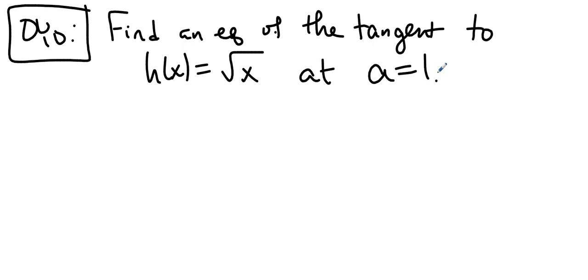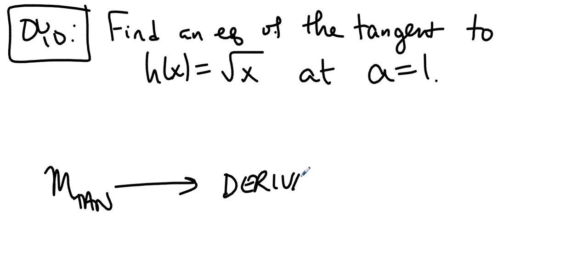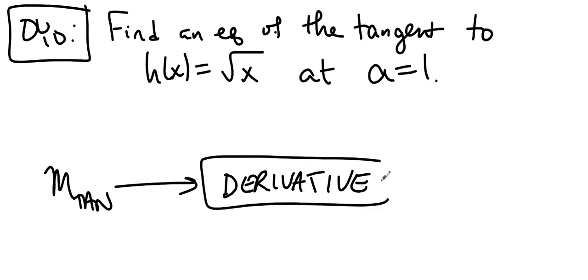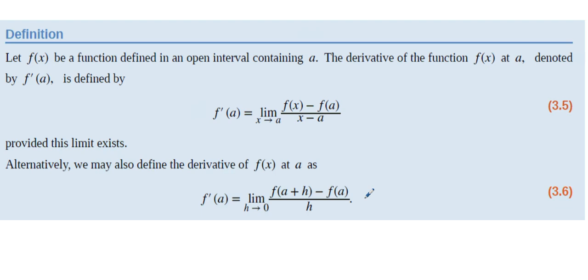So, curious thing. This m tan thing that we keep doing, the slope of a tangent, this m tan is what we in calculus land refer to as a derivative. And the process of finding it is the process we call differentiation. And your author offers the following. So again, it's the same setup. You have some function, defined on some interval that contains a, and the derivative of the function is denoted by f prime.